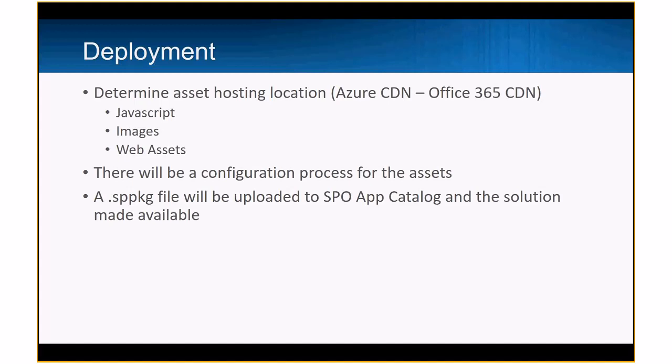All right, so there will be a configuration process that you have to go through for those assets, right? So you have to deploy that stuff separately from this SPPKG file, right? So you're going to run gulp, which is your make utility, right? It's going to make, or gulp, the actual production deployment manifest files that then get loaded up into your app catalog site, okay? I'm not going to walk through that whole process. It's a little bit boring, like I said, but the deployment isn't as easy as the workbench stuff, right? There's work you're going to have to do to deploy it out to production.